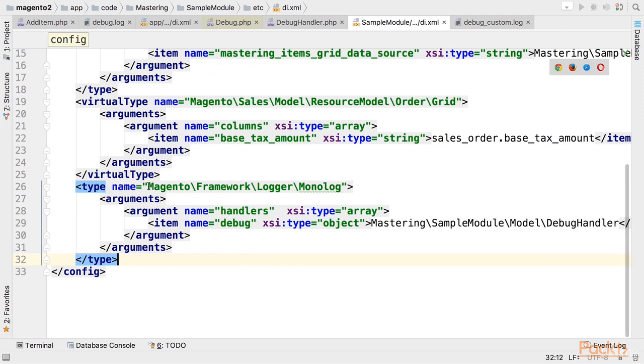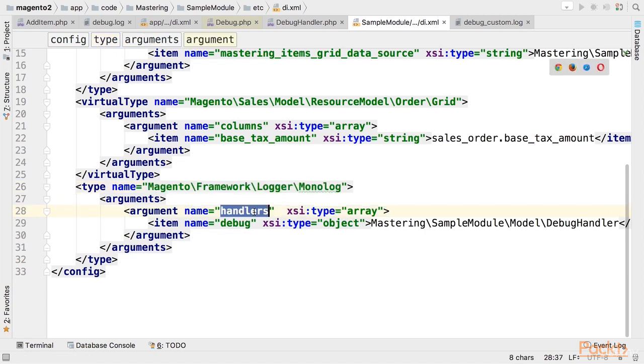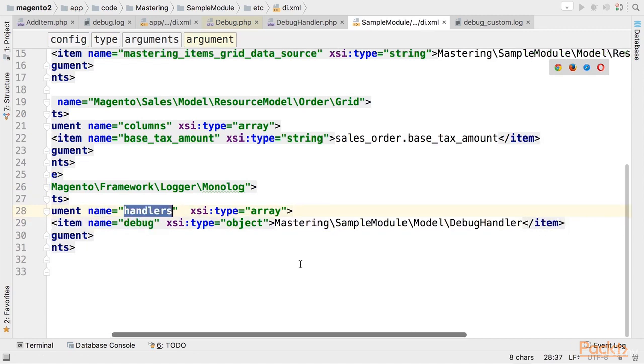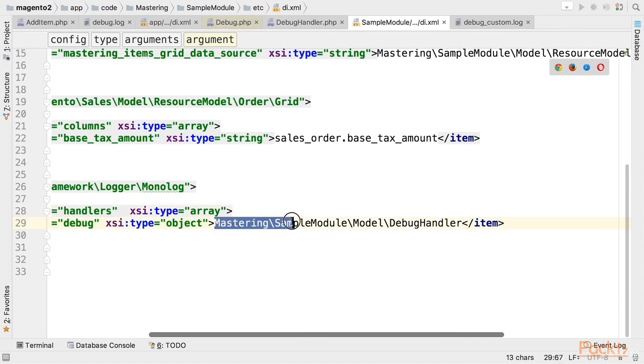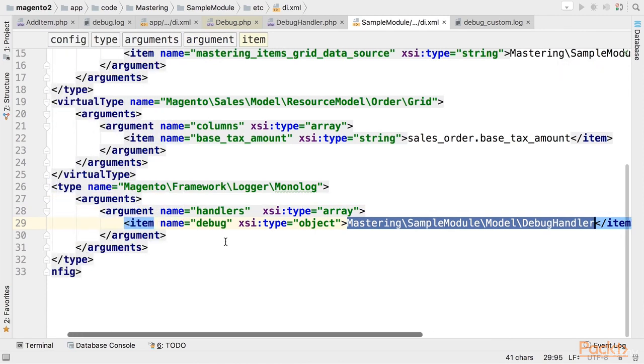So now we are specifying that for the type, for the class Magento Framework Logger Monolog, we would like to use the debug handler that will be of type Mastering SampleModule Model DebugHandler, and this should override the default configuration of Monolog.